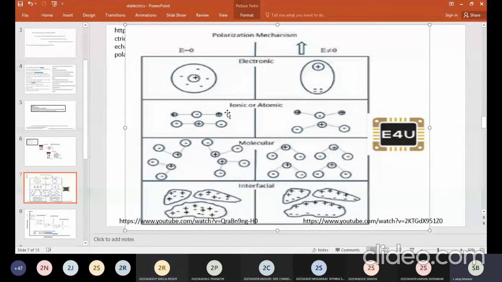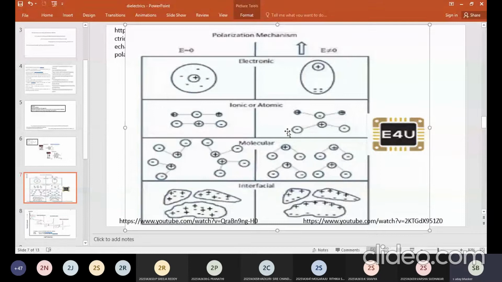So these two positive charge centers and the negative charge center are at the same point, and similarly for the lower ionic molecule also, because of which this is not a dipole and this is not a dipole. So when there is no applied electric field, in these two cases the dipole moment of these molecules is zero. Now I'll apply some electric field. When I apply some electric field, the negative charges move downwards and the positive charges move upwards. Because of this, there is some dipole moment now.